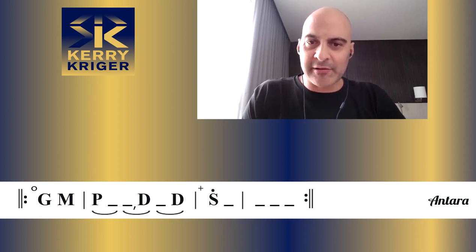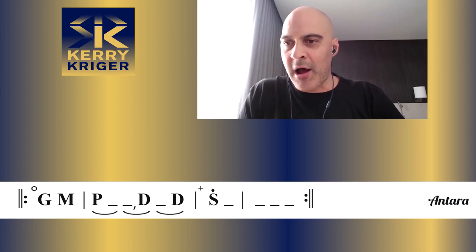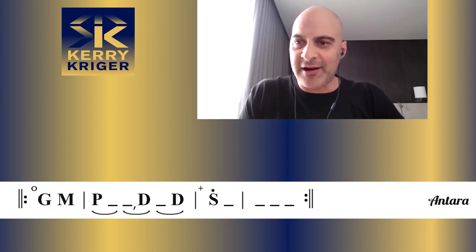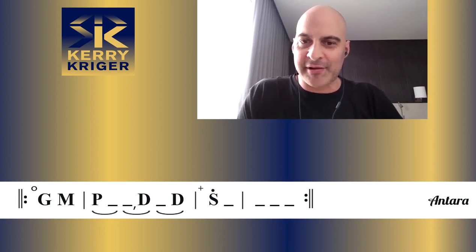The sas. Instead of holding that sa all 5 beats, you could put a sa here. Put a sa here. Okay? Or sa, sa, sa. Or sa, sa, sa, sa, sa. Or any variation of sas that you want right there. Or you could fill in these 3 beats with whatever you want to do.